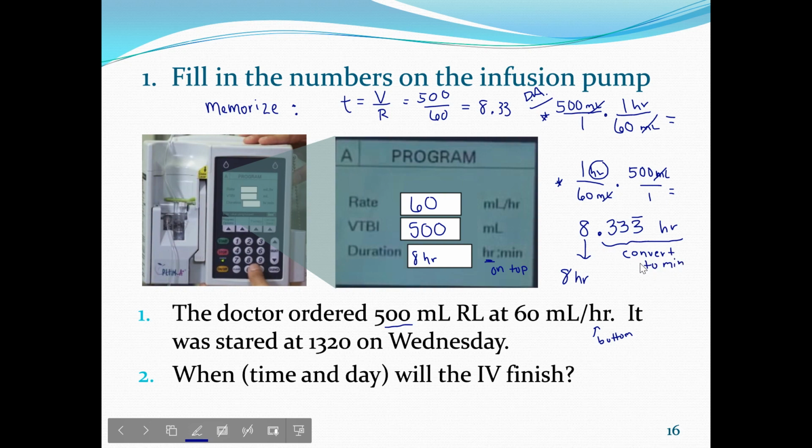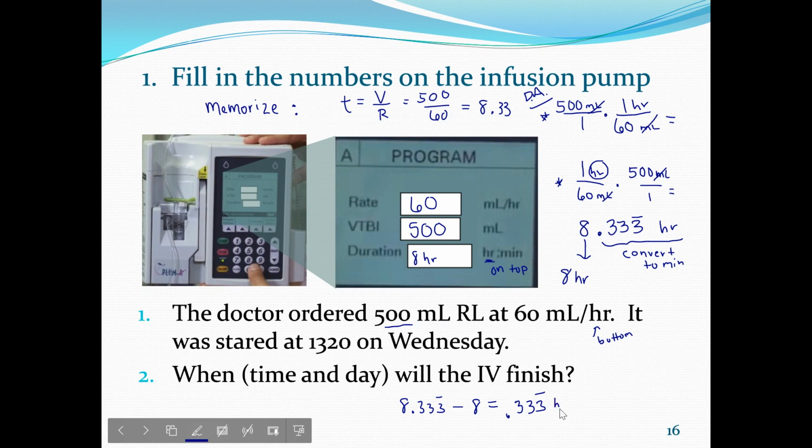So on my calculator, I have this 8.3333. So on my calculator, 8 point all of the threes the whole way repeating. So what I'm going to do is I'm going to first put minus 8 equals. And the reason why I do that is because then my calculator has this entire decimal with the repeating. Okay, if I just type the threes in, I don't get the repeating. But because I had gotten the 8.3 repeating from the math, if I just take out the whole number 8 that I've already written in as 8 hours, I have this.